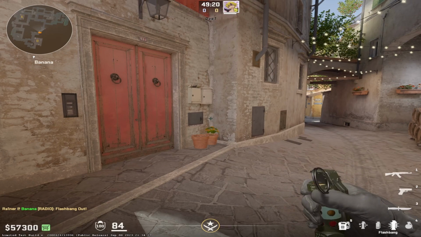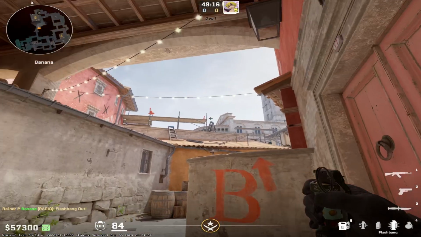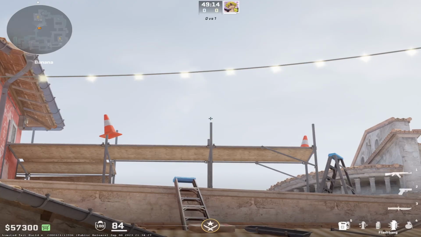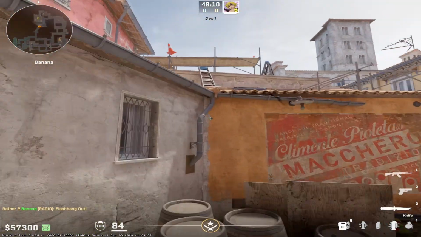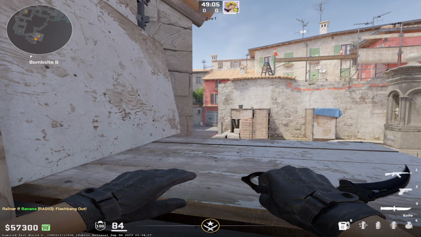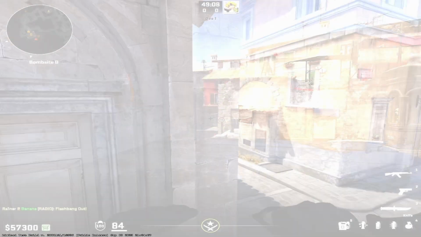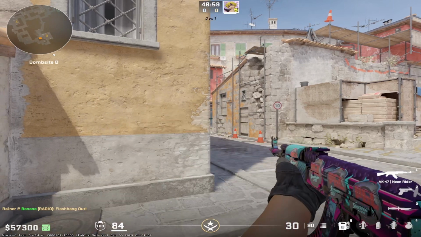And then the next flash is gonna be a bit of a pop flash and a bit of a fast one. What you can do is go into this corner right here, look just above this, and throw. It will flash right here. It will also flash in CT.